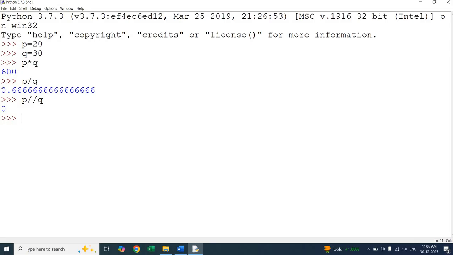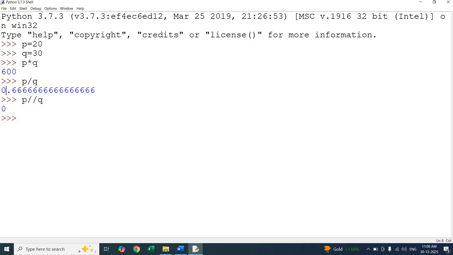There are two parts whenever you perform a division, before the fraction and after the fraction. The part after the fraction is known as the ceil value, and the part before the fraction is known as the floor value. Whenever you use the simple division operator, it gives you the proper result in fractions.